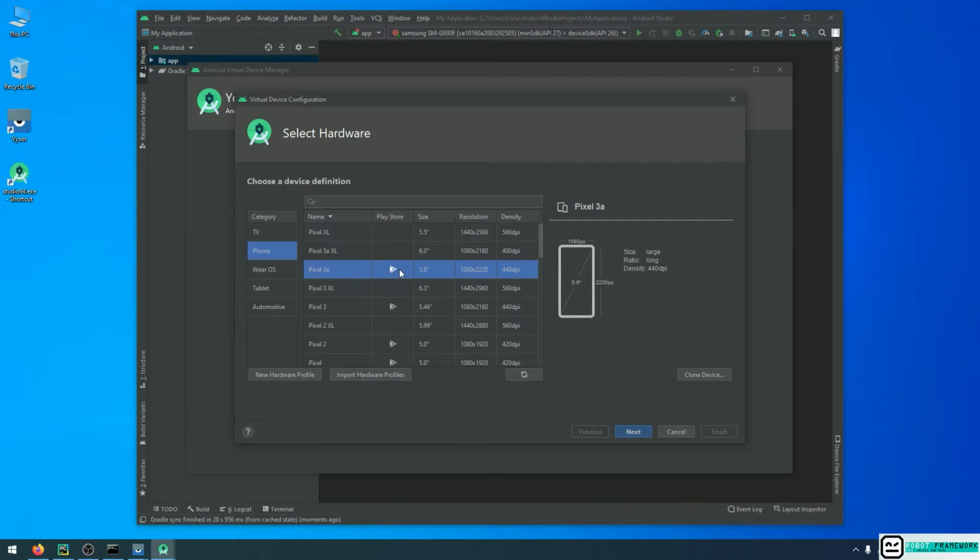The difference between devices that appear with this symbol of Play Store and the others is that once you created your emulator, you should have an operating system on it that is official or not official. This means you would have the operating system that is normally installed on the real devices, or an operating system that supports modifications for development purposes.